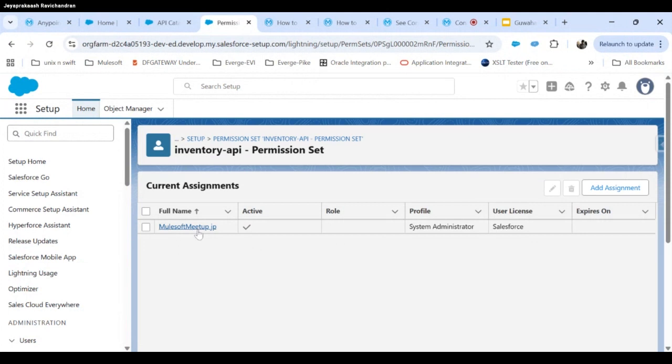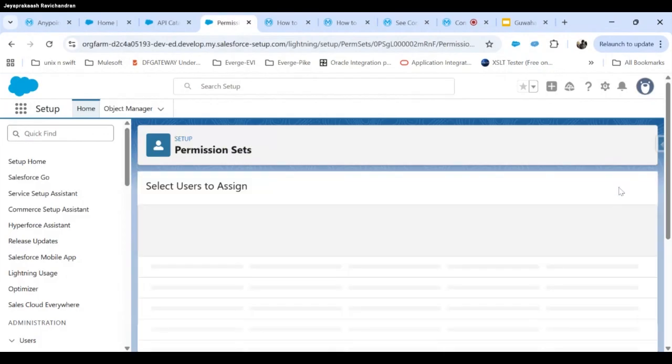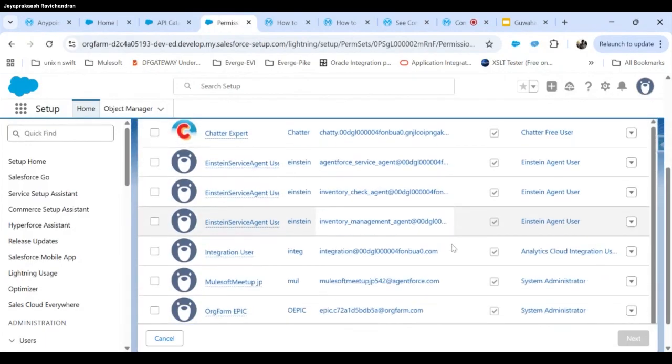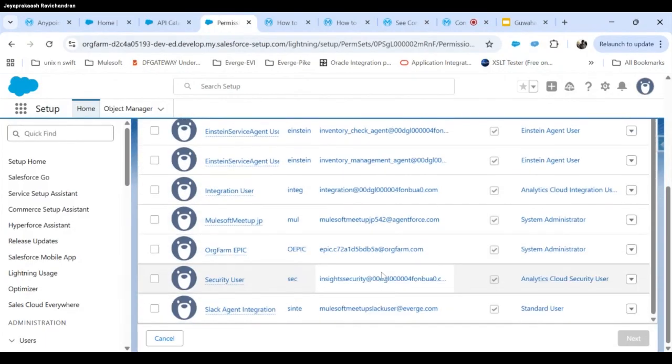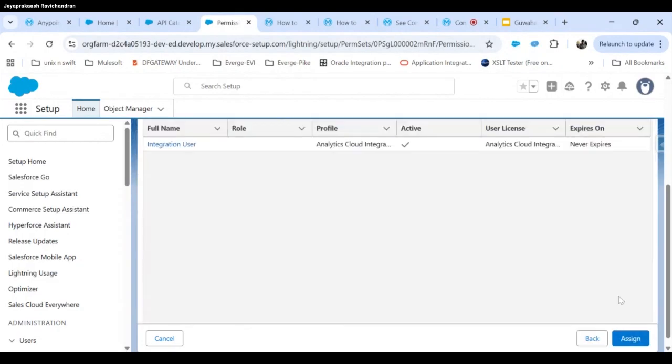Since this is my default user, I have it already loaded for this particular user. If you want to add any new user, you can click on add assignment. You can select any user. Let me show you an example by clicking on next.